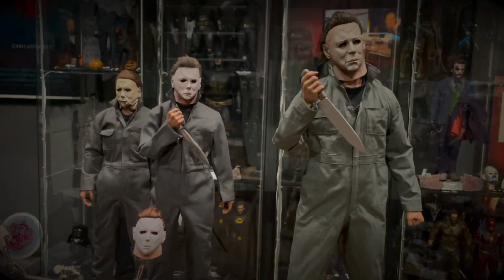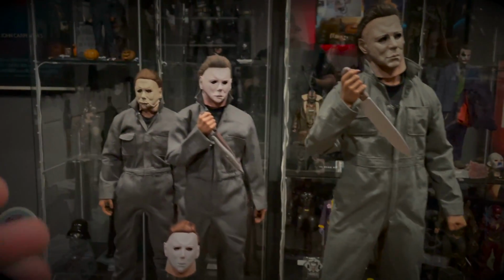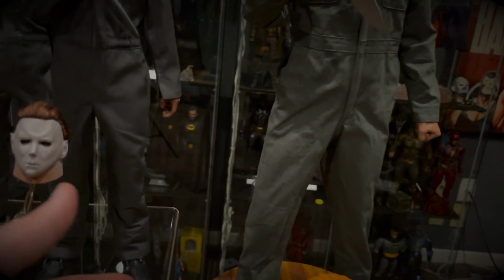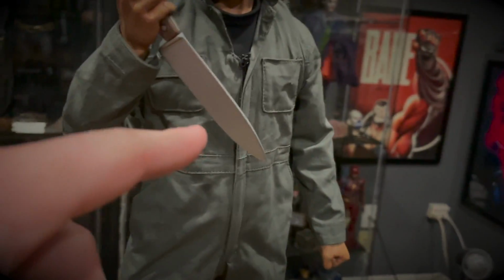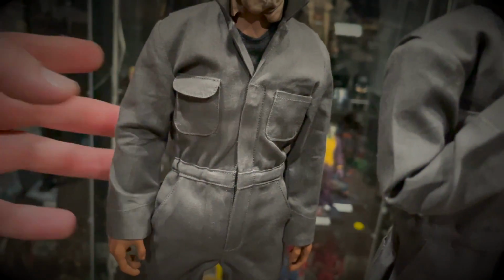So look, I'm happy to expand on the 78 Myers. I have 3 now, technically. Well, I guess that's not technically 78, but it's dressed up like one. Oh, and these boots are the same as this. I could pull the panel. It's the same boots and everything. Coveralls, I had mentioned I wish they would have done an actual flap there. You can see this has the real pockets and everything.